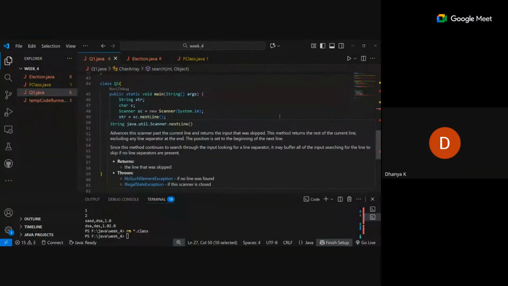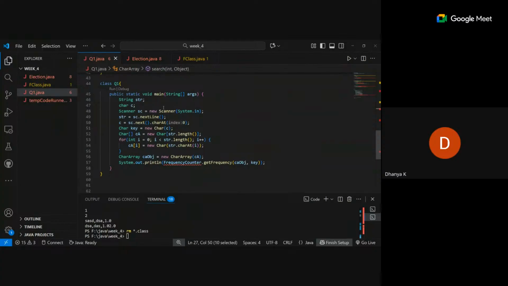Basically, what this program needs to do is take in a string first, and then take a character.